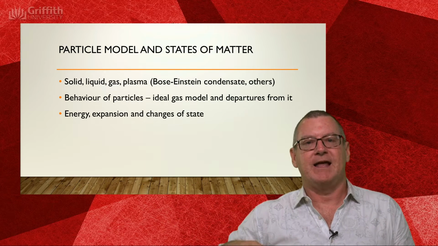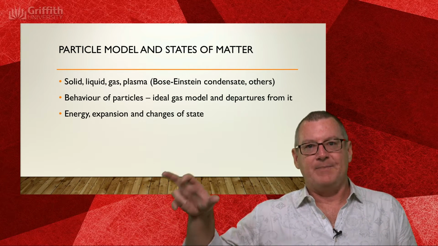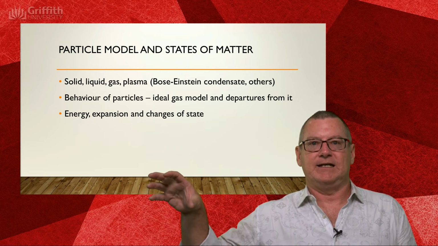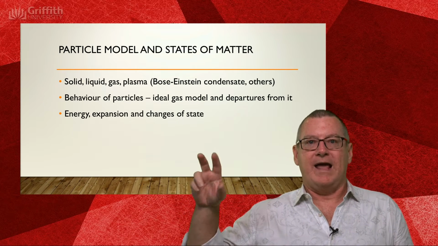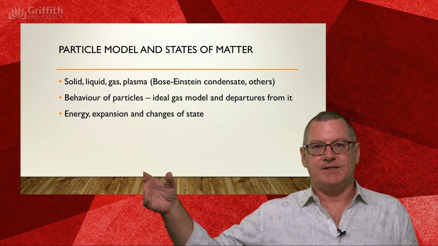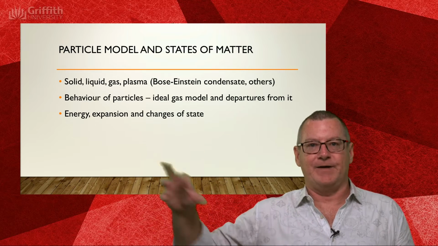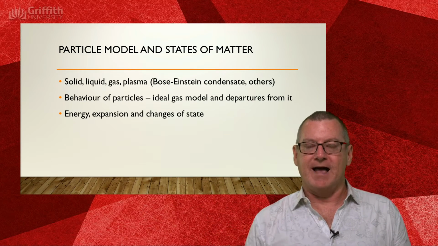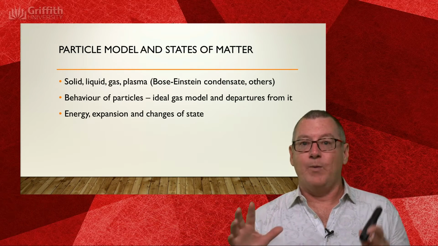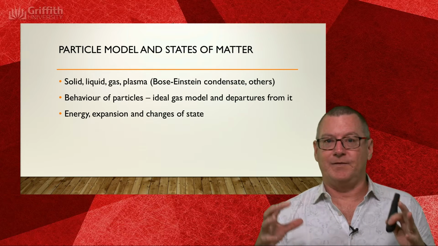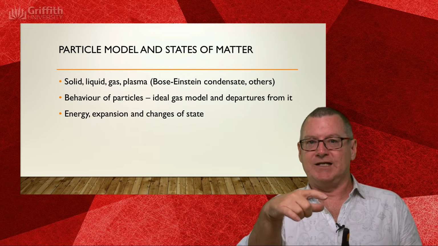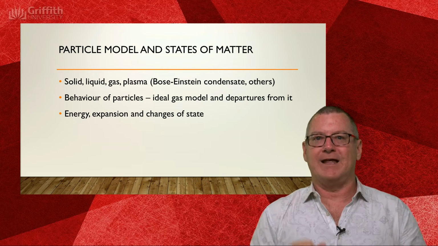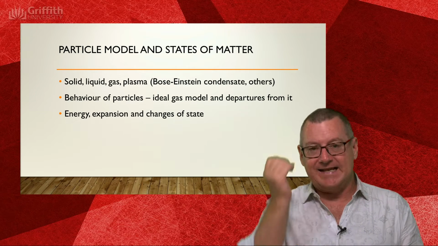99.9999% of the universe is in the plasma state because that's the state that stars are in. Plasma is at very high temperatures where the electrons dissociate from the atoms. So you've got basically free electrons and free atomic nuclei moving around. So that's a plasma state. We get it in things like plasma balls. If you've seen those balls where you get the little sort of lightning thing going on inside them and you can touch it and it will come to your finger and all that stuff. So we see plasma in that state.